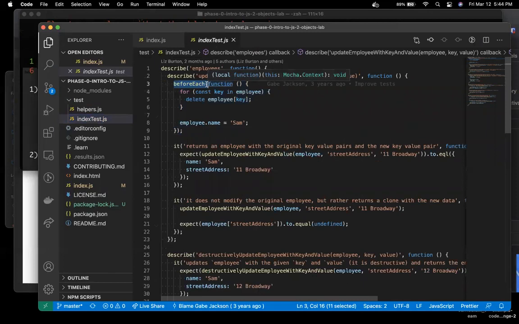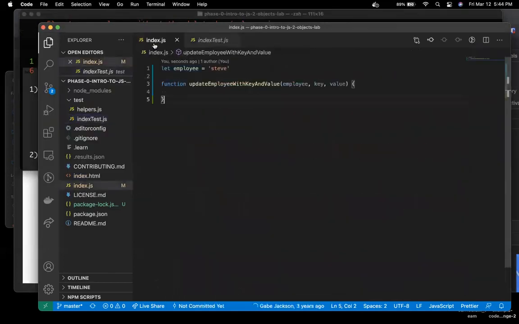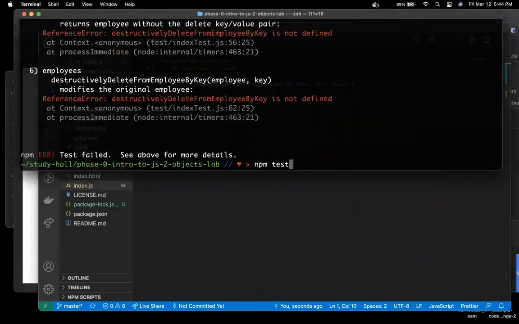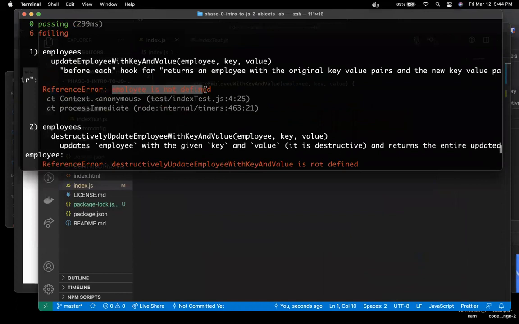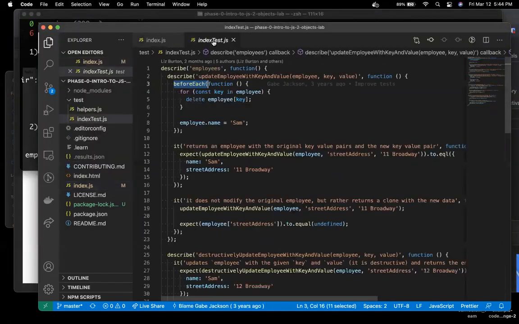If you recall from the previous error, when I didn't have employee, the first error I was getting was employee is not defined. And then it would have this message before each hook returns blah, blah, blah. Well, that's weird. But I know in the tests there's a before each thing here.